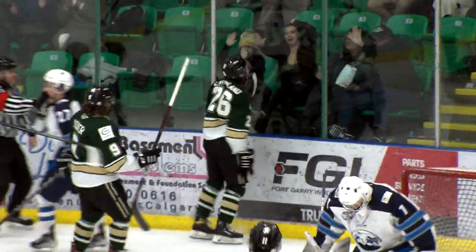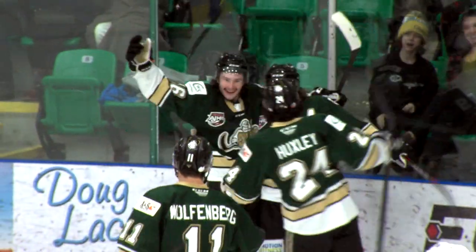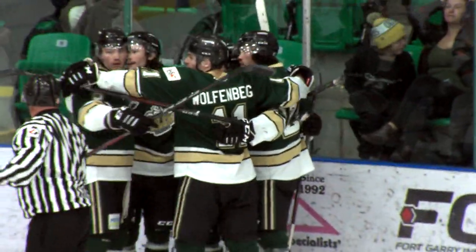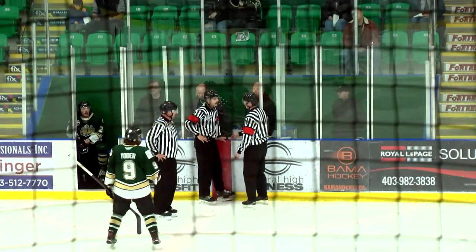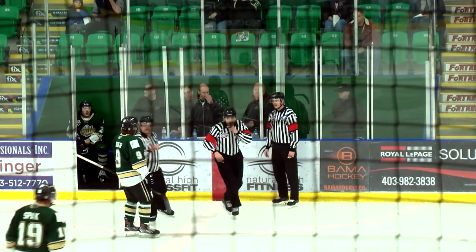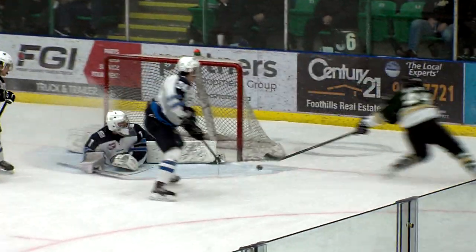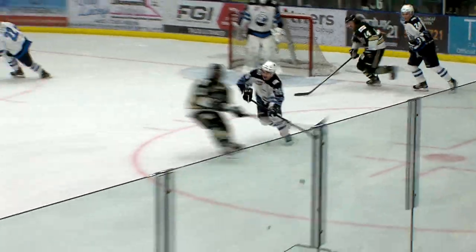Now Okotoks scores — it's Ethan Rowland — but I'm not sure if they're going to count this one, as the referee had his arm up in the air. And that's why everybody missed it, and the puck went back to Wolfenburg. No goal. Shot for Canmore down the left side. Here's Brett Huxley coming in — Huxley couldn't tuck it home.